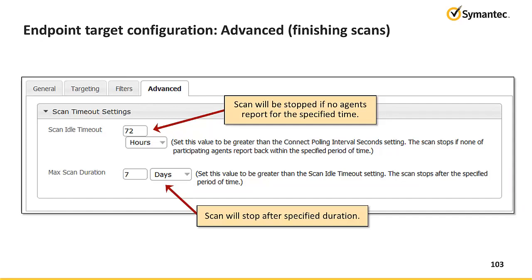You can configure the scan to end when endpoint servers receive no scan information from any endpoint agents for a specified length of time, marked as scan idle timeout, and you can configure the scan to end when a specific amount of time has elapsed since the start of the scan, the max scan duration field.